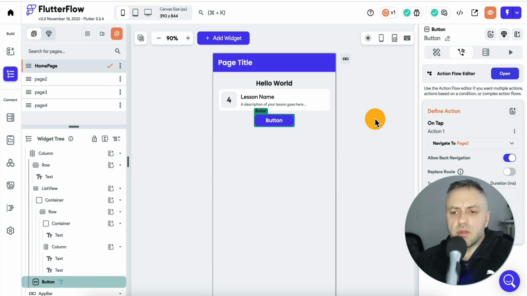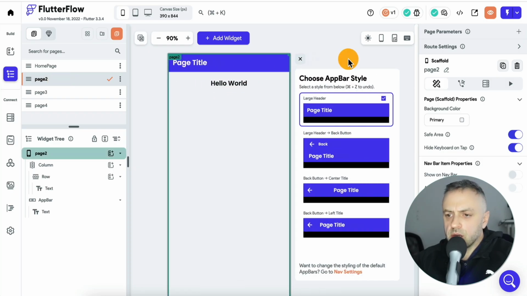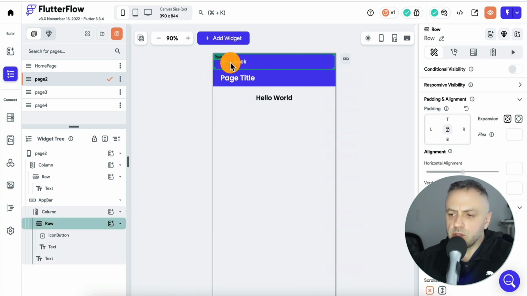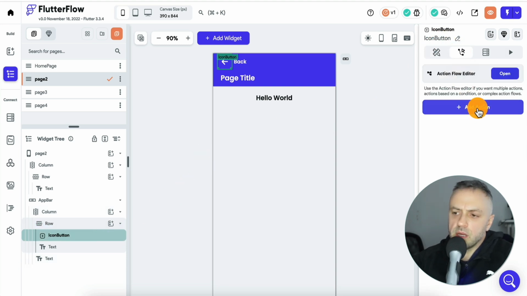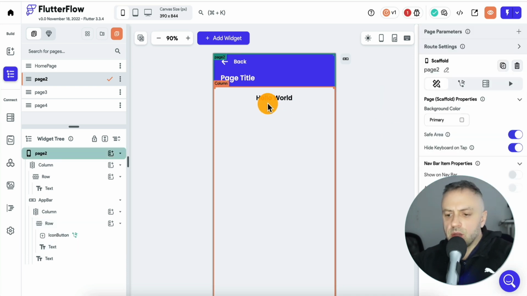And there's going to be several types of logic that your app is going to do. Your app is going to be moving forward. Your app might also be moving backwards. So maybe you're going to have a page 2, and when you come in here, you're going to have this kind of app bar where you're going to have a back button, right? So you're going to click here, and you have an icon button here, and this thing is going to be navigating back. So I'm going to say navigate back. Okay, so not only are you going to have navigation forward, but you're also going to have navigation backward if that's the kind of app that you're building.